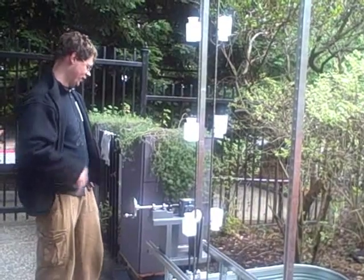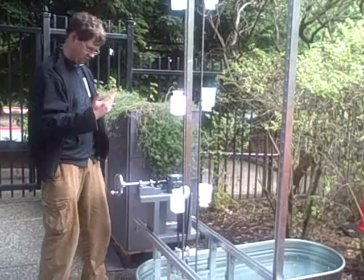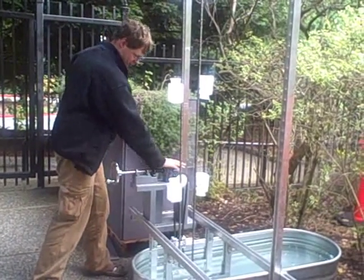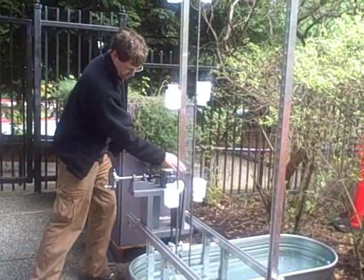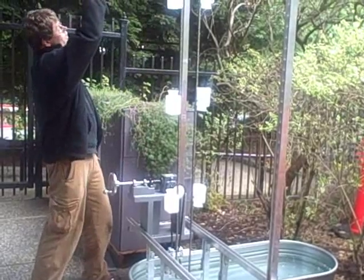So the first step is to get this chain lift mechanism working, and this is the first test. I haven't tried this yet, so we're going to try this. So I'm going to be turning this crank. Power is going to be transmitting through this 90-degree gearbox to this chain, which drives a sprocket at the bottom, which will bring these cups up to the top.